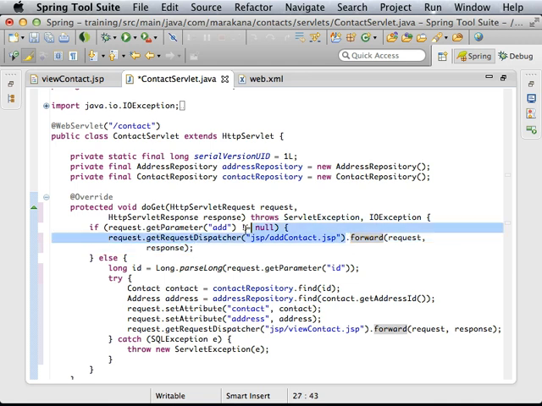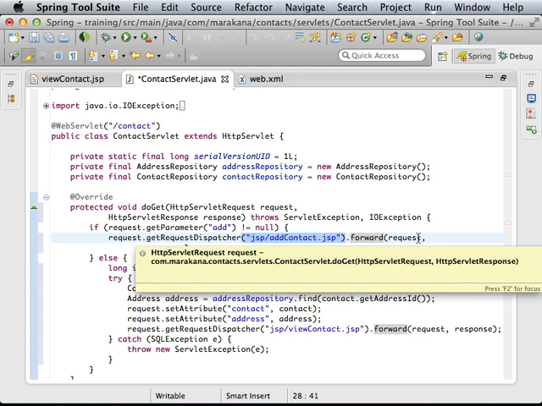So it's telling the JSP servlet. JSPs are just servlets, right? JSPs are actually just compiled down on the fly into servlets at runtime. So this is basically passing the request and response objects into the JSP servlet's doGet method.